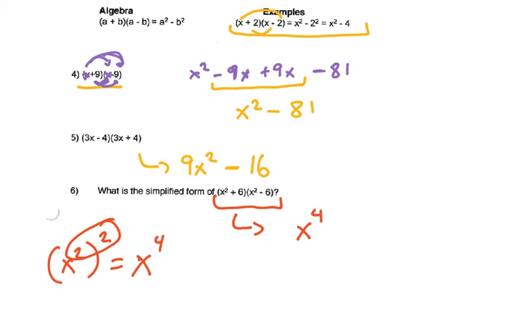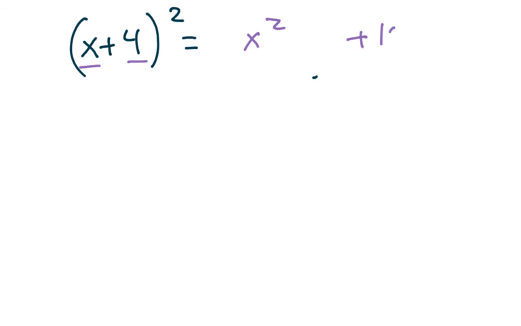This is x to the 4th. And then I square the back. So what's 6 squared? 36. Put a minus sign between them. And that is it. So again, to rehash what we went over today, if you are multiplying a quantity squared, all you have to do is square the first term, square the back term, and then multiply these together times 2. So 4x times 2 is 8x.